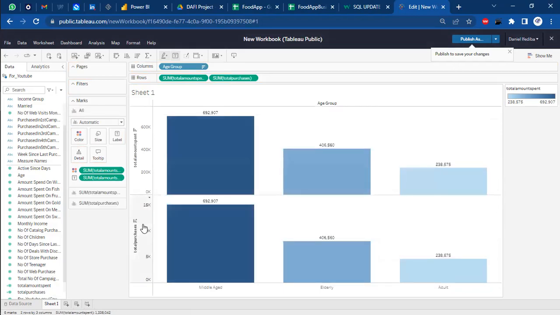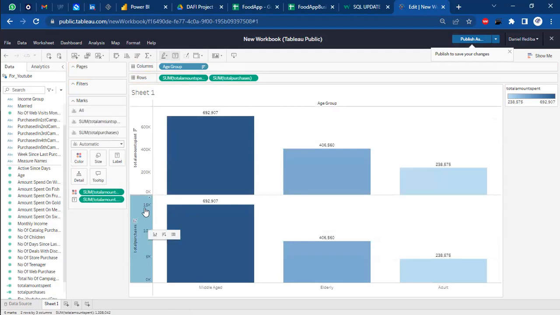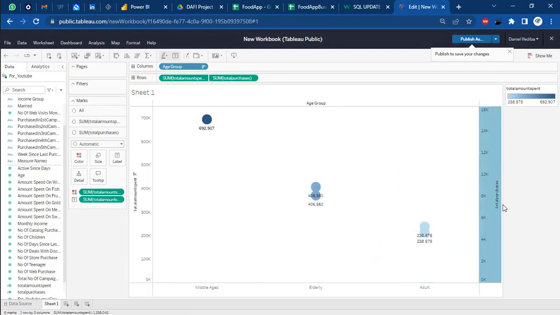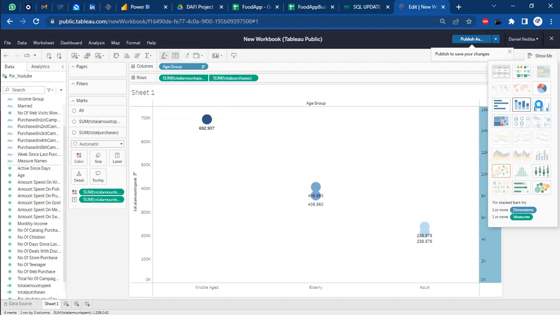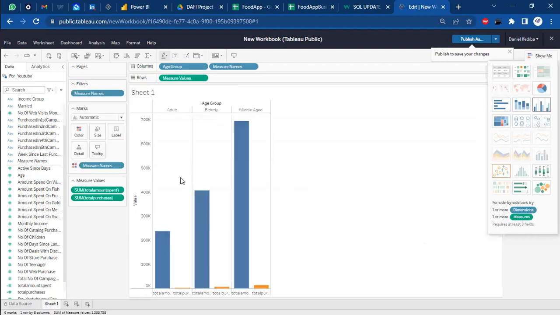Okay, so what I want to do is make this dual axis. Okay, I don't know why my system is being so slow. Okay, we can see, let me put this in this kind of format. Perfect. So I also want the labels.